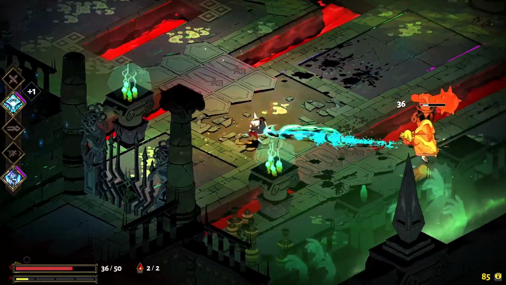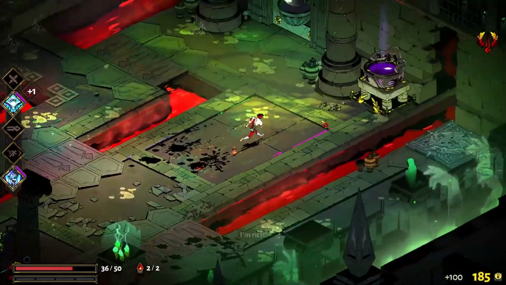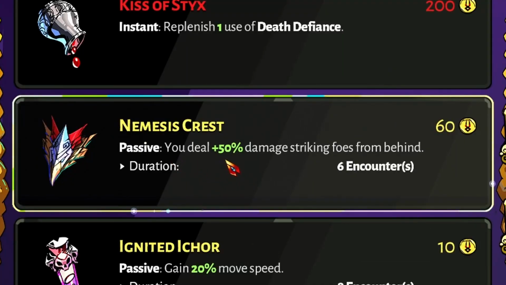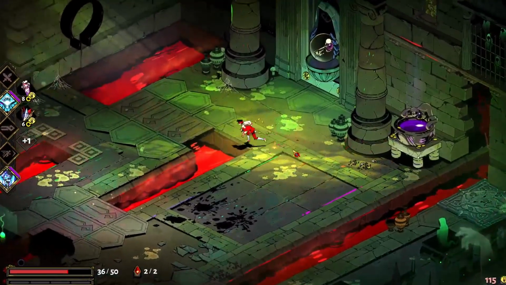You're all dead. Boom. Give me those coins. I'm rich. Hey, we got a little shop right here. Can't get the Death Defiance, but I will get this. Deal 50% more damage from striking foes from behind for 6 encounters, and some extra movement speed for 8 encounters. There we go. Money well spent.